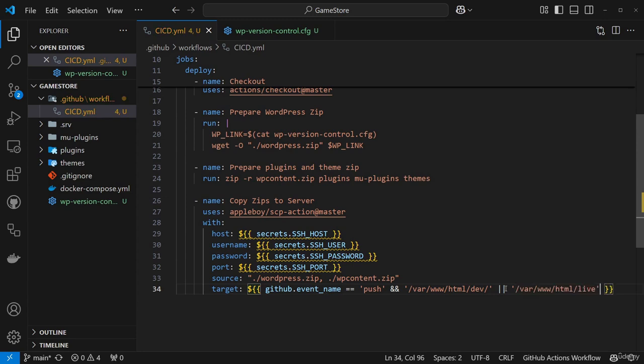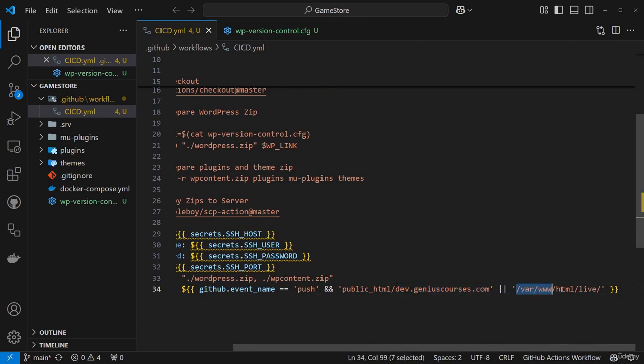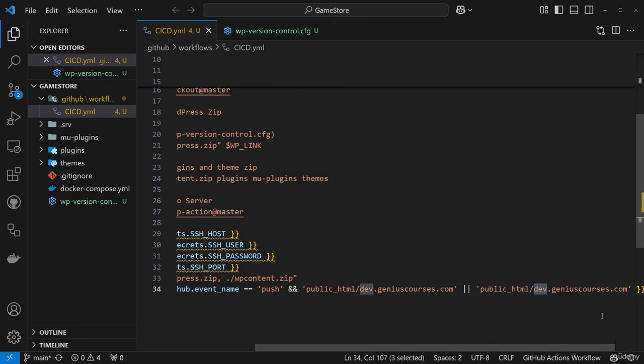well, the live server. Technically, both of my sites are currently on the same server. They are just accessible through different domains, but their directories are next to each other. Essentially, for the dev server, I have a dev folder on the server, and for live, I have a live folder. That's why this kind of setup works for us here. So I copied the path directly from my server and will add it here right away, meaning I have a public HTML directory. And in it, the directory is named the same as the domain for the dev server and for the live server.